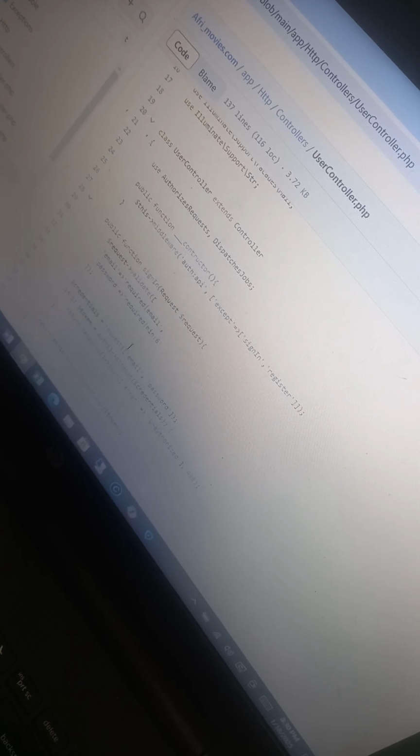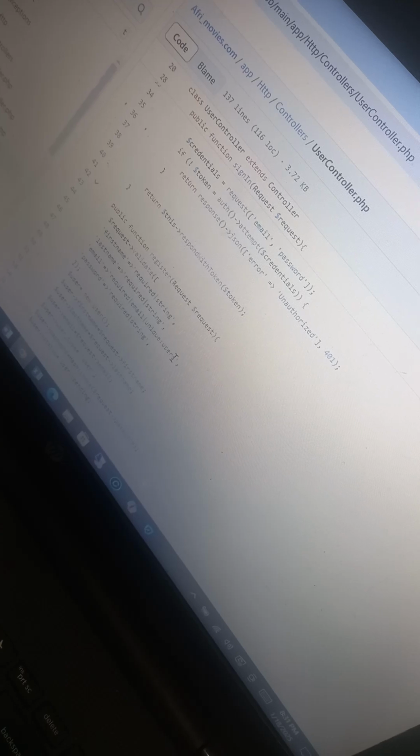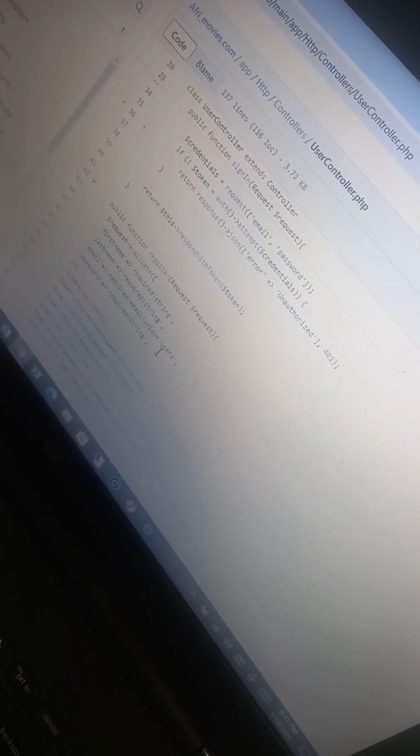So we have another function, the register function. In this user controller, we have basically just two major functions plus a constructor, which acts as a middleware to checkmate the entry and exit. This register function retrieves the credentials of all users, the first name, the last name, the email, the user password, and saves the user. When the user is being saved, the status of the user is pending.